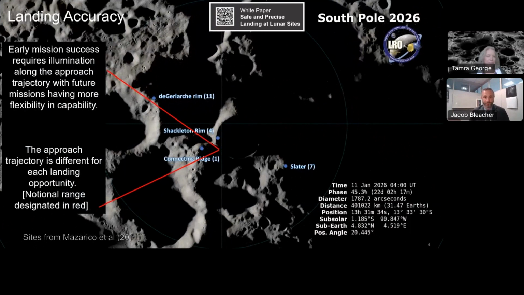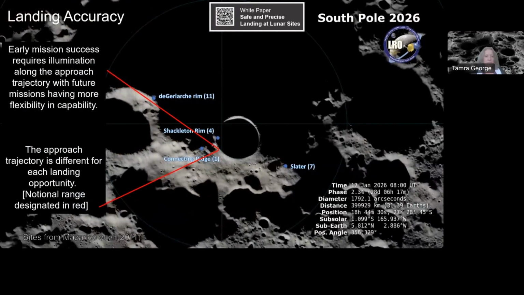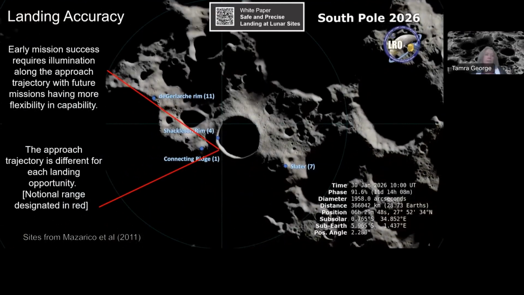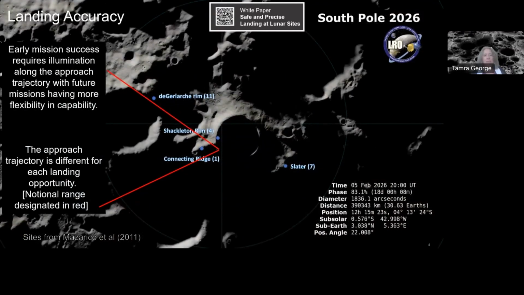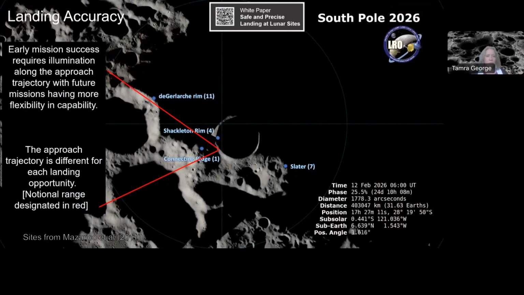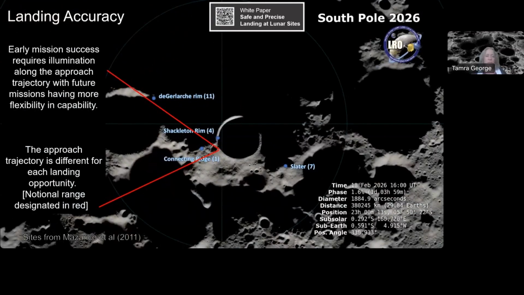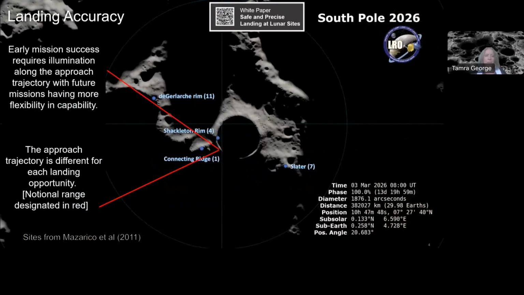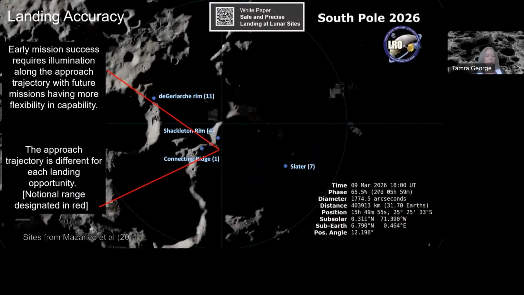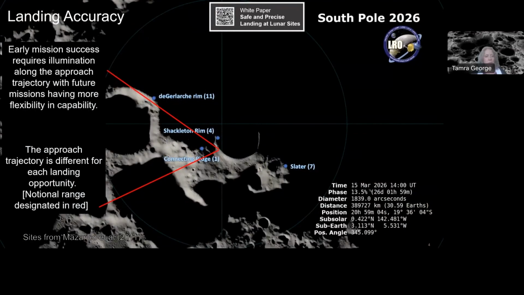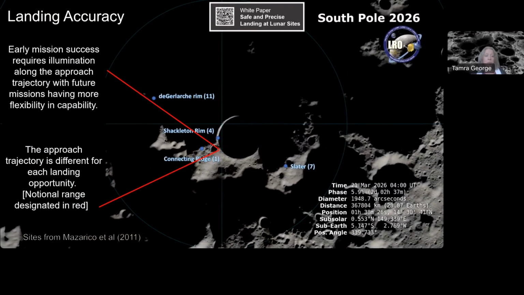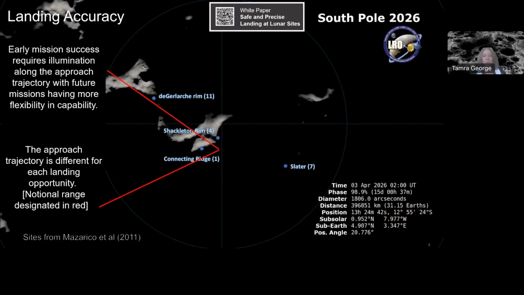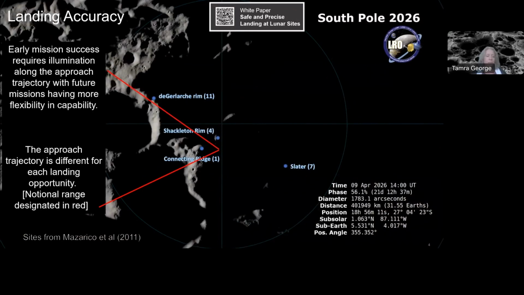Yeah, thank you, Jake. So taking all those illumination aspects into account, we also have to look at that from that approach trajectory, right? Especially in these early missions, in order for the vehicle to really understand where it's coming in for that landing accuracy, trying to get to that ellipse that we've selected. We want a certain percentage of that approach illumination in our early missions illuminated as well. So there's yet another constraint, right? Not just at the site, but on that traffic coming in to that area.